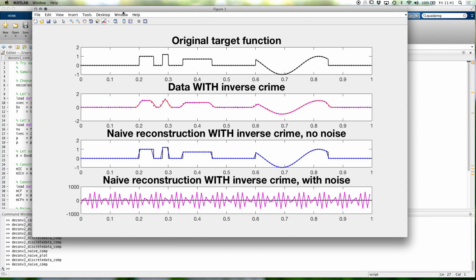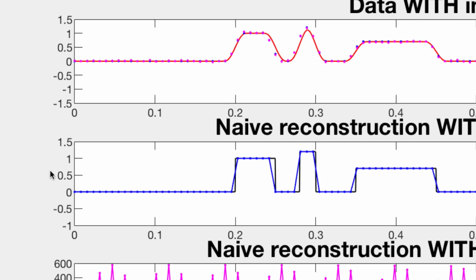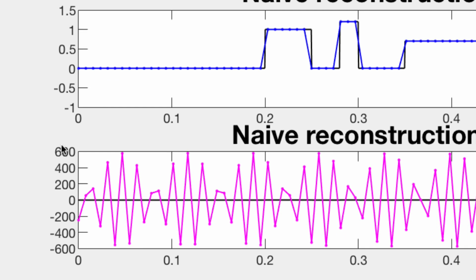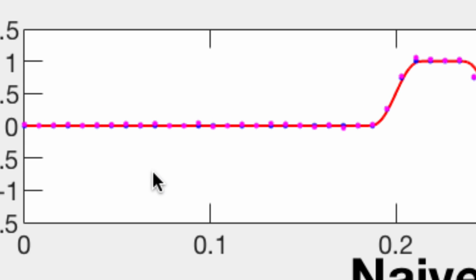With inverse crime data, so here the data has been really produced just by multiplying with our matrix, we see this incredibly good reconstruction. It's perfect. But it's only based on the fact that the data has been created with the same matrix we use in the inversion. Because you see, the noise immediately destroys our result. You see, the correct scale of things is like 1 and 1.5, and here you already see something like 600. Well, you can see the noise here. This is the noise. So it's not much.